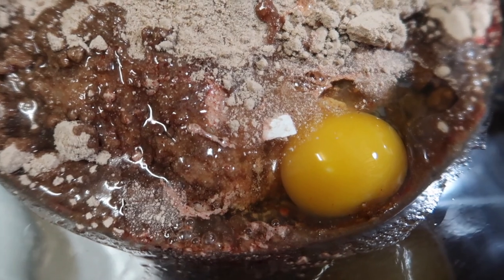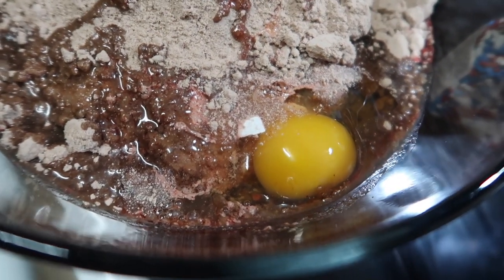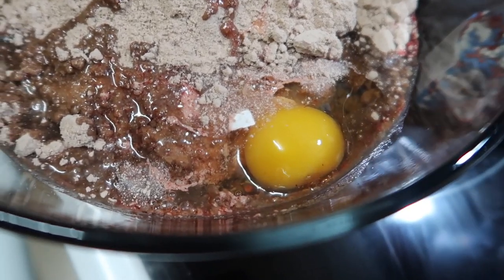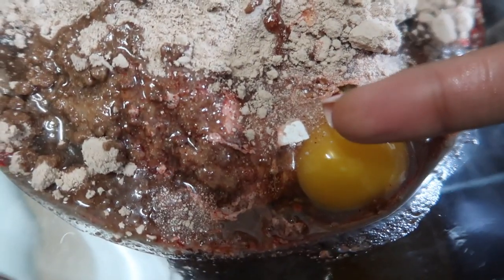Does anybody else see this? And you know, I was really confident because she really cracked the egg real hard. And then she put that inside it. How am I supposed to keep this?